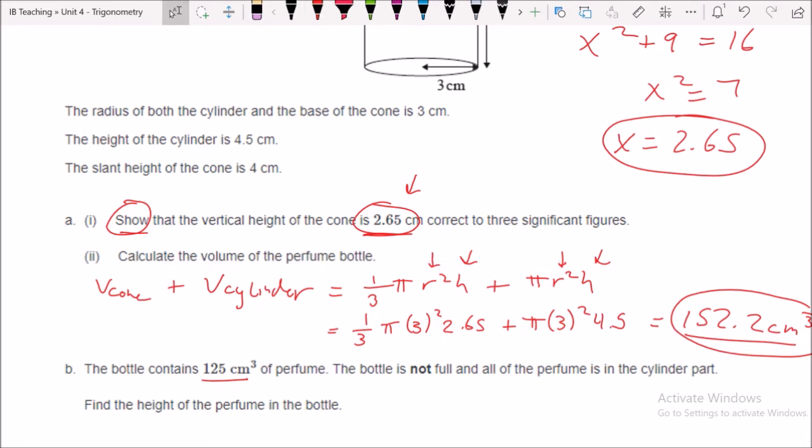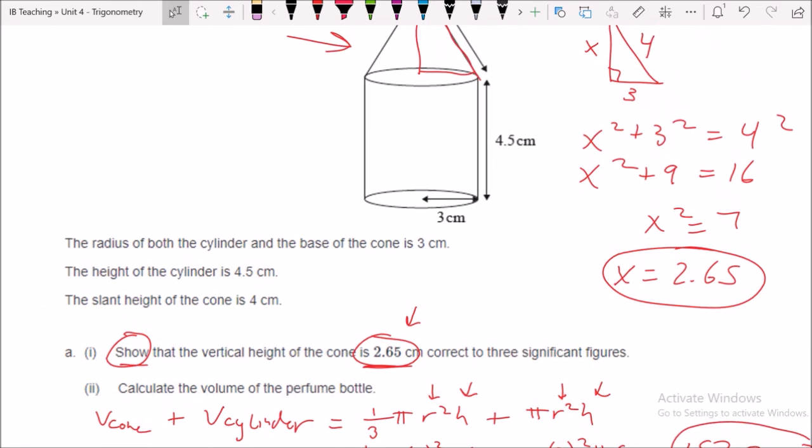Okay, the thing to notice here, guys, is they just told us cubic centimeters, cubed. What they're telling us, if it's cubic, is they just told us the volume, and they told us that it was all in the cylinder part, so they just told us the volume of a cylinder. If you're like, wait, what do you mean, man? Well, think about if this thing had a liquid in it, the shape that it would take, this lower shape, it would fill the shape of a cylinder. The height of it would just not be 4.5 because it's not going all the way up to the top.